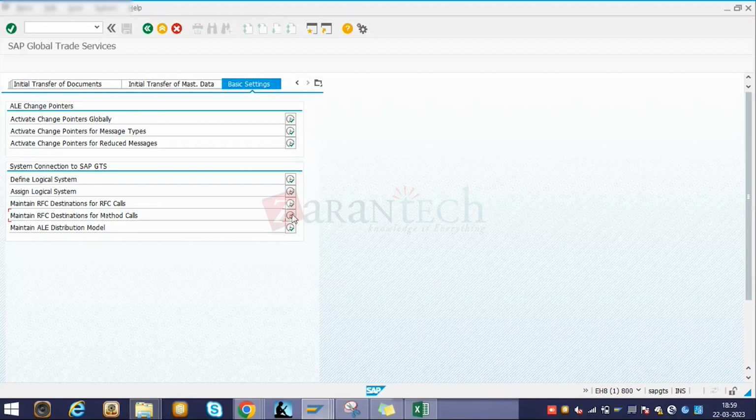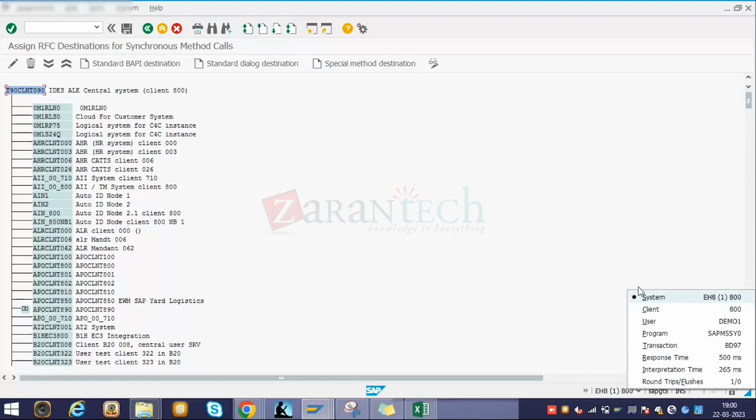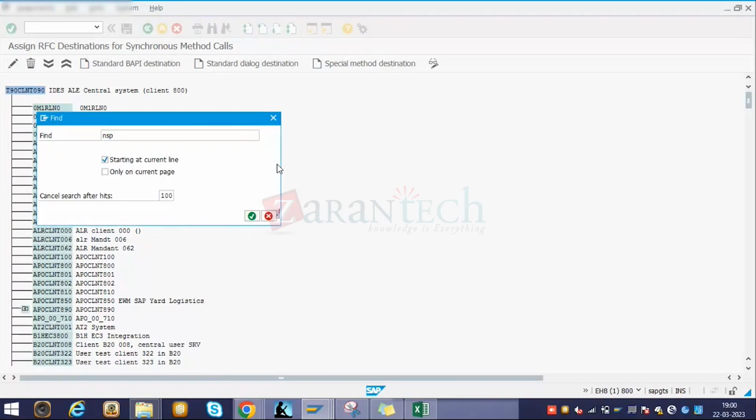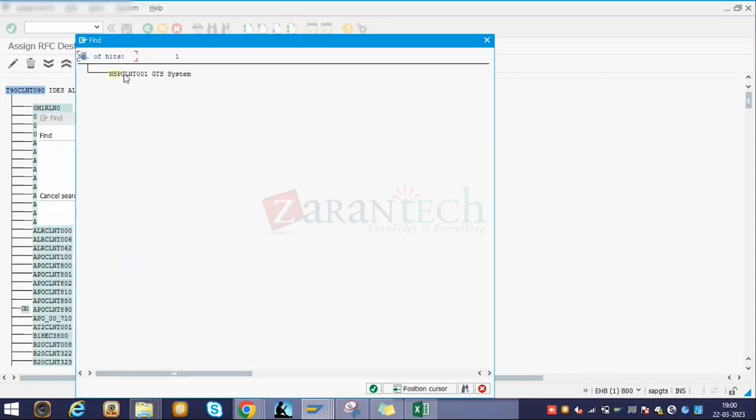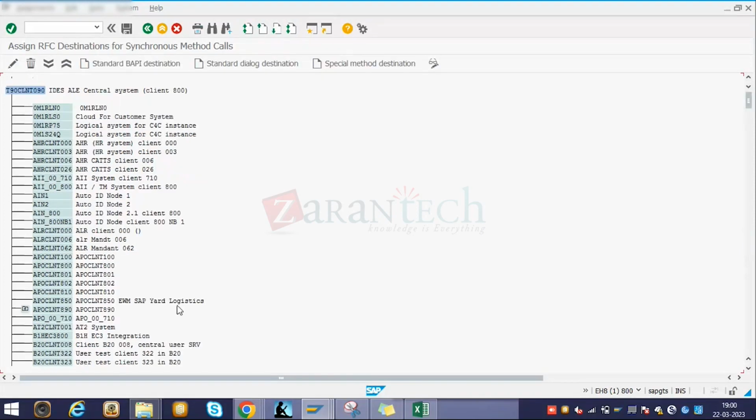And next is the method call. If you click on the method call, here you will find that this particular system, the feeder system, is T90 090. This is the sender system. Sender is the feeder system, it is the current system. My current system is the ECC system. So that's why in this hierarchy, the top node that you can see is the logical system name of this particular ECC system. So this hierarchy is showing that this is the sender system, and my receiving system is the NSP system. NSP is the logical system name for my GTS system. You can see here it has been mapped NSP CLNT 001, shown as a child node.